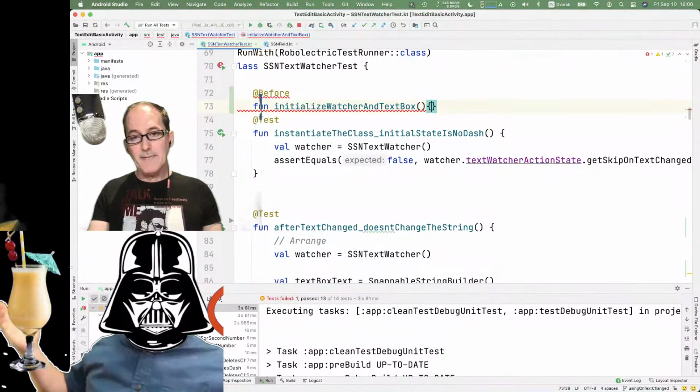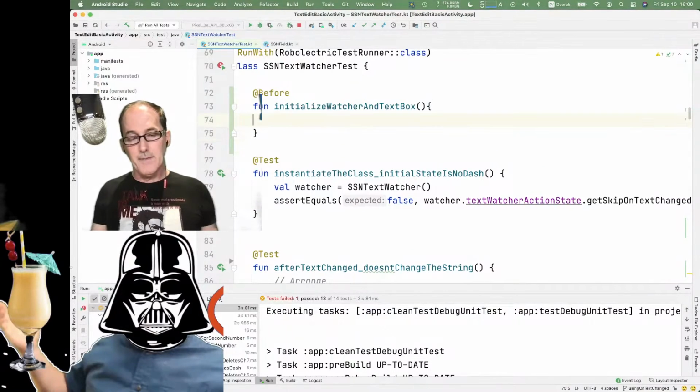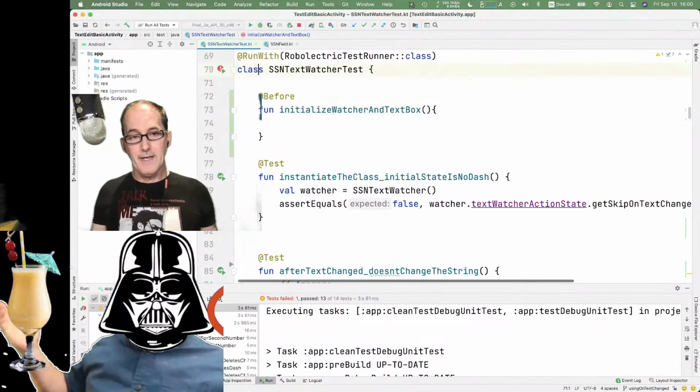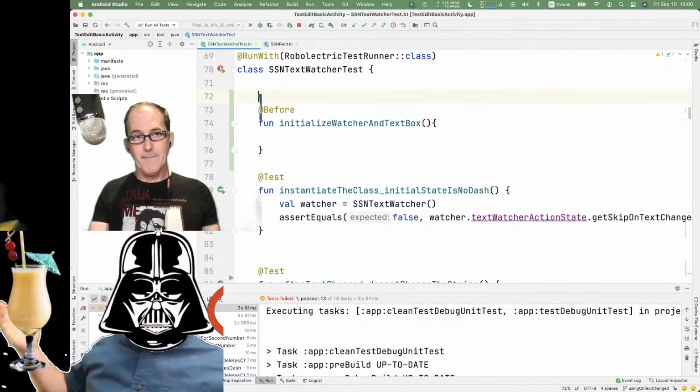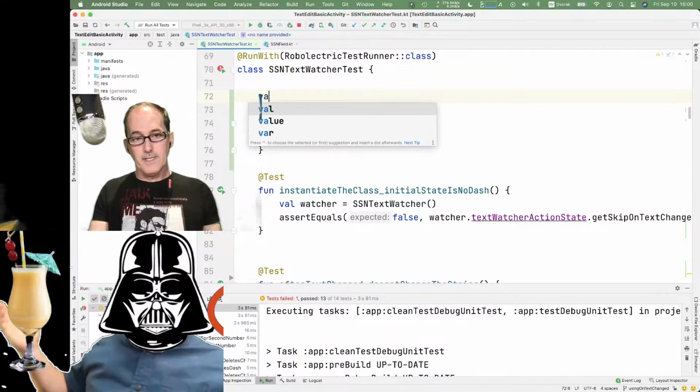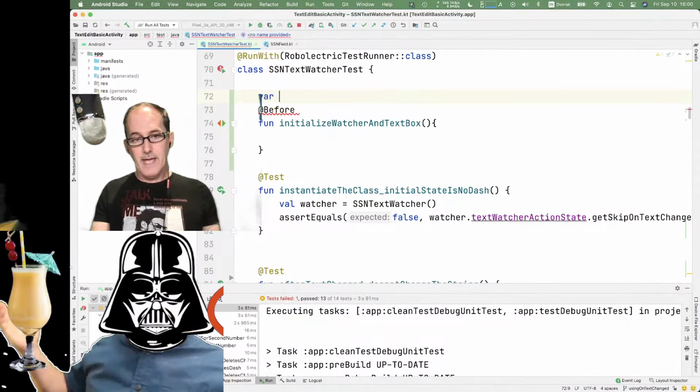So this is going to save me some code, but it's going to cost me a little bit too because there's a few points I have to overwrite what I set up. A few. All right, so we're going to do variables now, and that variable is going to be a watcher, and that watcher in all cases is a variable with a late init, I guess, and the other thing I'm late initting is a text box.